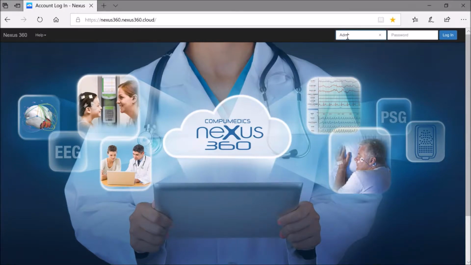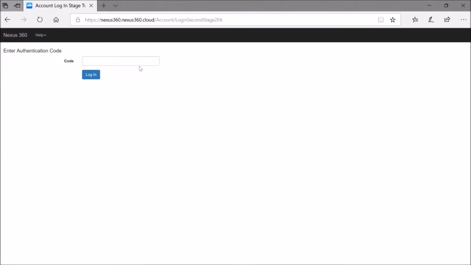So we're just logging into our site here. I'm logging in as administrator, which you will not have all the privileges that I have as admin, but I'm just showing you this so that we have full functionality here. And this site also has two-factor authentication enabled. So an activation code has been sent to my smartphone, and I just type this in. This is time locked, so it changes every 30 seconds, and is specific to this site.